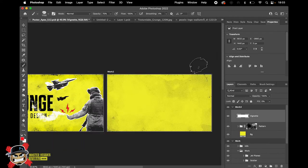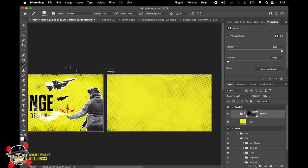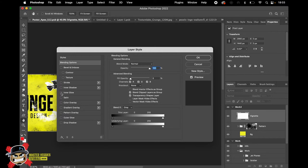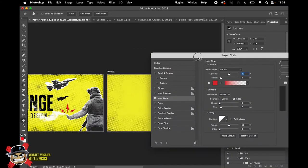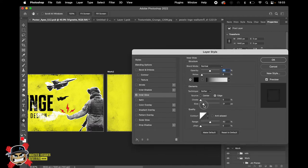Okay, this is very strange. The problem, I think, is that it applies to both artboards, so you have to create a new layer. This happens sometimes when you use multiple artboards. So all you have to do, again, is go up to Select All, fill the layer up with color, remove the fill, go back and apply the inner glow now, and now you will see that it will be different. Let's go back to black and bring up the size.